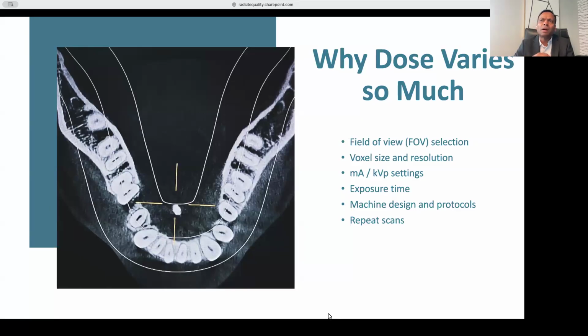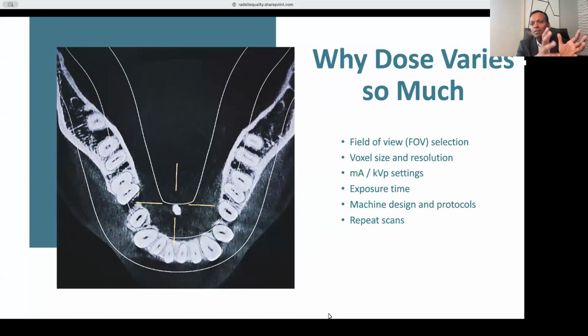And then probably it is mostly patient oriented. When there is patient motion or something, obviously the operator has to repeat some exams. Those kinds of things can easily add to the dose to the patient and also to the operator. Again, different dental offices will approach this in different ways. I cannot tell what is the most active reason for the dose in that particular dental practice or in that particular cone beam CT.